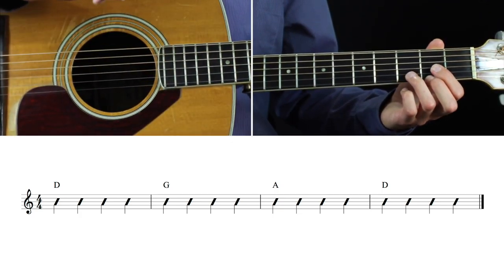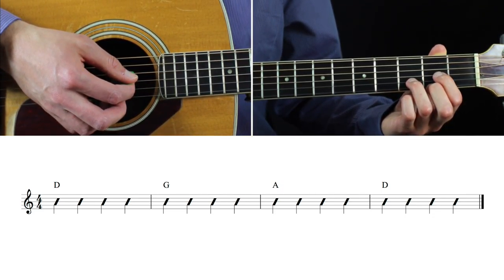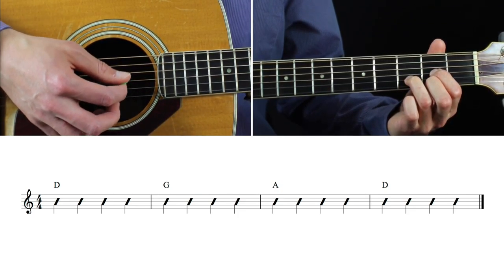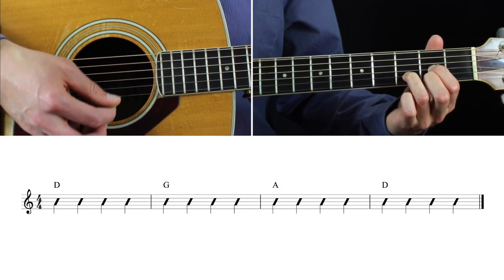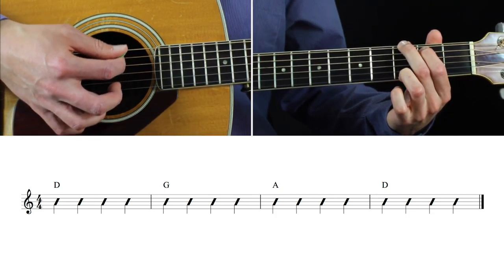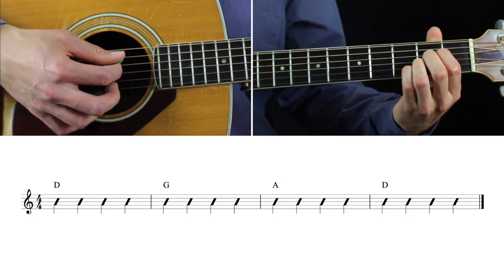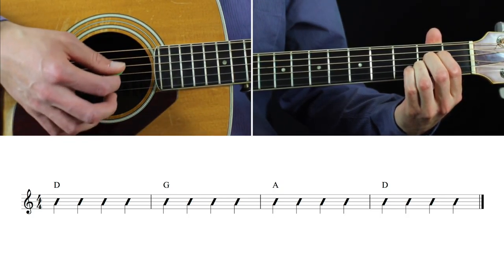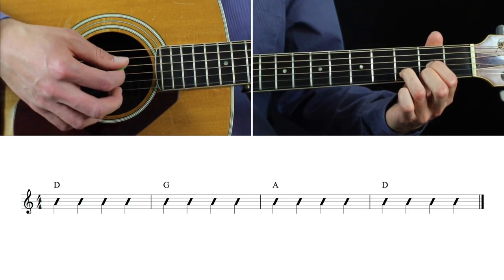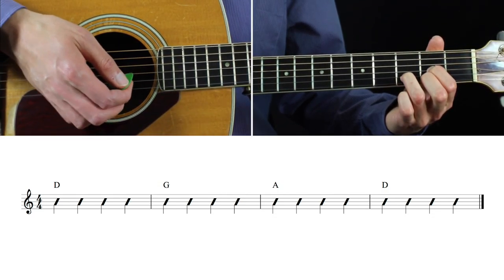All right, we'll do it one more time, just a little bit slower. 1, 2, 3, 4. 1, 2, 3, 4, move to the G chord. 1, 2, 3, 4, go to the A chord. 1, 2, 3, 4, back to the D chord. 1, 2, 3, 4. Very good.